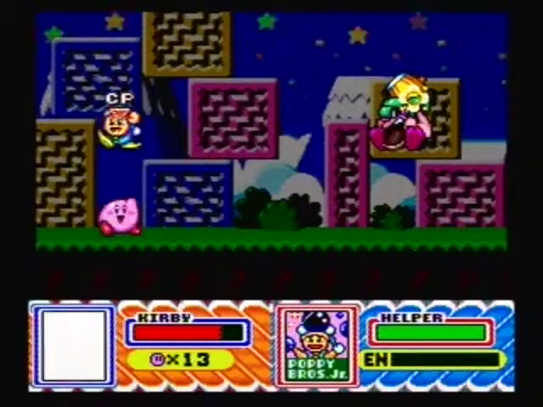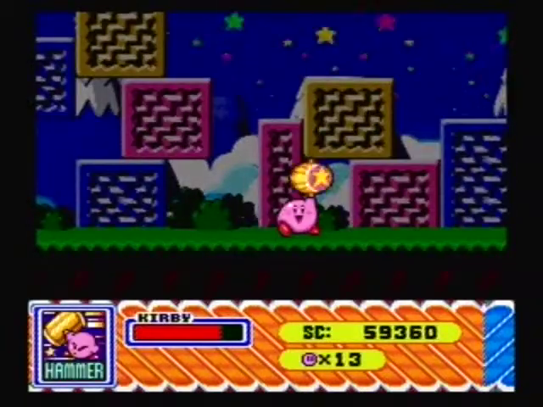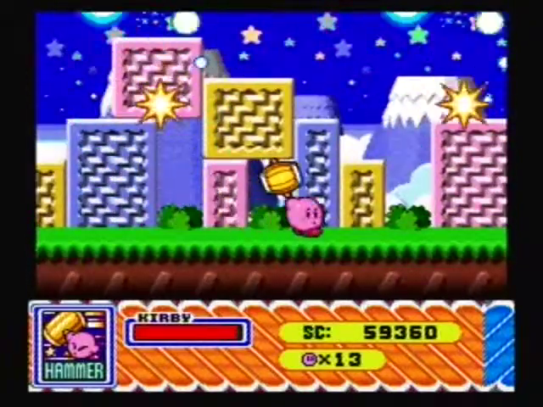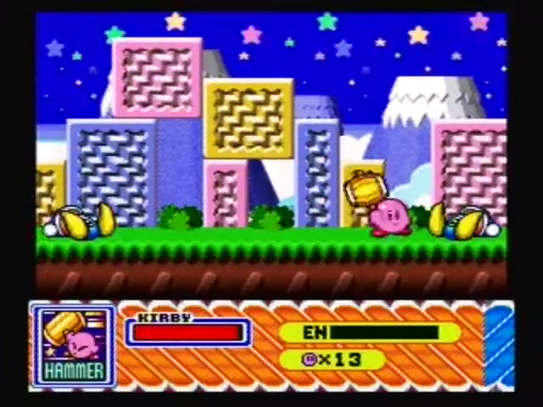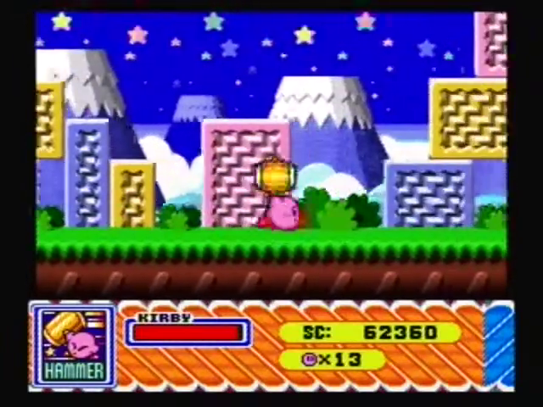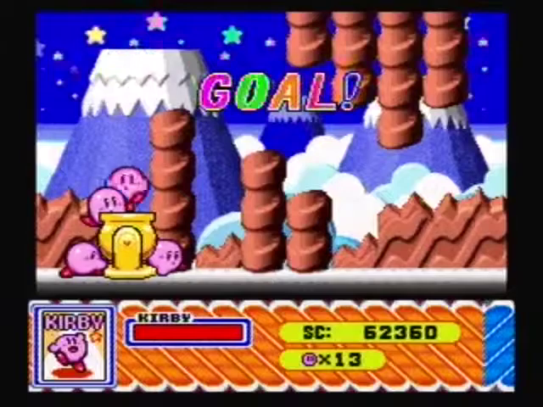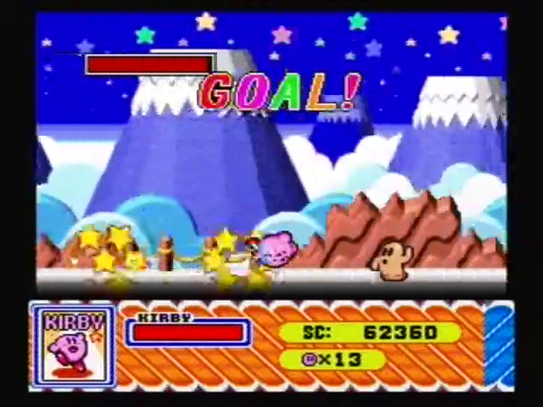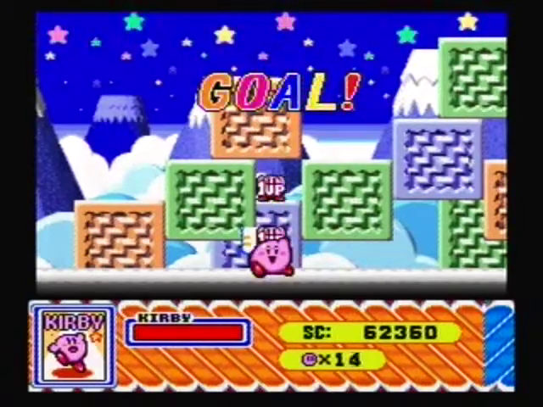But I am going to switch over to Hammer. And it's so powerful. Just one of those will kill them. But you do really have to be really close. Hammer's hard to use properly. But it's a lot of fun. And that's the end of that level. Oh, that was a good one. Woo, made it. 3 1-ups.